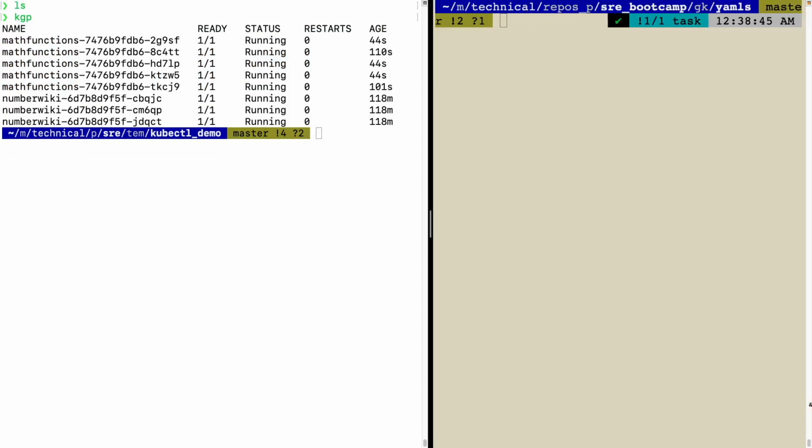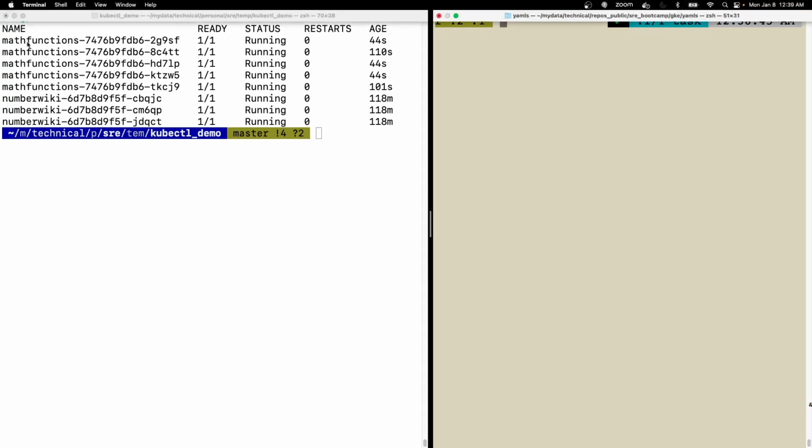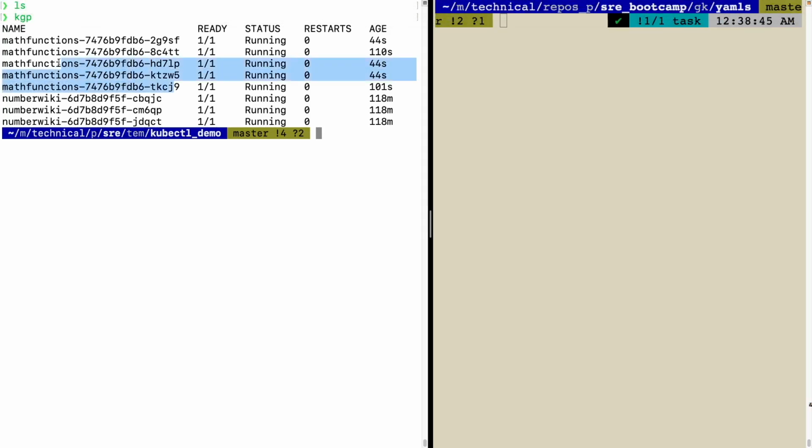Here are a couple of other important commands that you will need to know from a deployment standpoint. Say currently there are five replicas of math functions running, and you want to scale down these five to three. What you can do is kubectl scale deployment with replicas, say I provide three here.